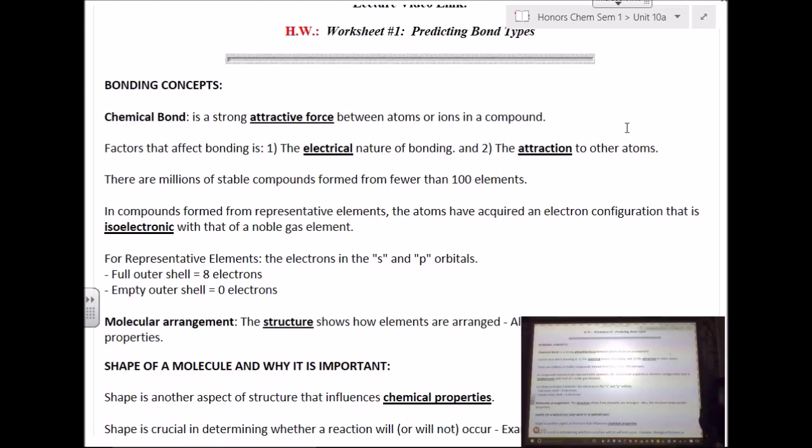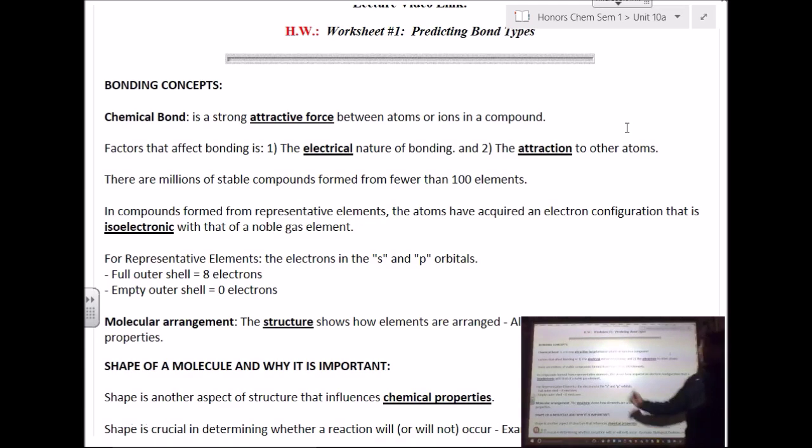Now, I haven't talked about it in here. But which one do you think is stronger, the bonds between atoms or the bonds between molecules? Atoms, very good. So when we look at, say, a water molecule, if I boil a whole bunch of water molecules, the bond between the molecules breaks, not the bond between the hydrogen and the oxygen. And think about that. If when water boiled, the hydrogen and the oxygen left each other, your kitchen would explode every time you boiled water. So that would be bad. So yeah, the bonds between the atoms are much, much stronger. Because you're creating hydrogen gas and oxygen gas, both very flammable in the presence of flame or heat. So that right there should tell you that the bond between the atoms are much stronger.